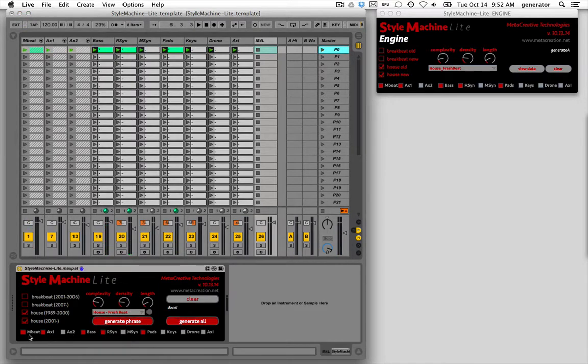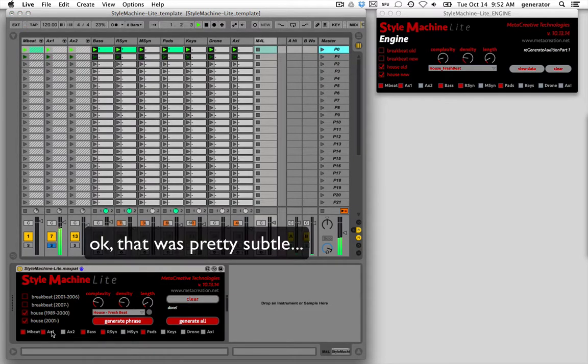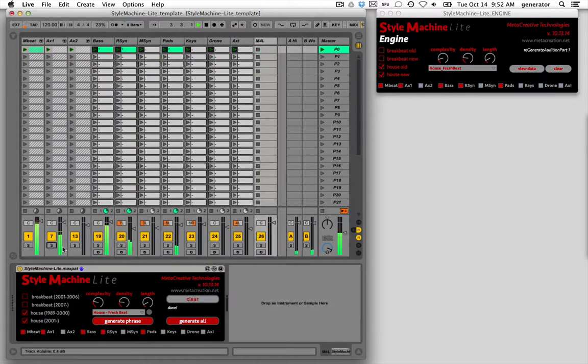Let's say I didn't really like the auxiliary percussion part there, so I can just click it. And it actually has generated a new part. So turn that off, try it again. Let's select a part maybe that's a little bit more obvious.